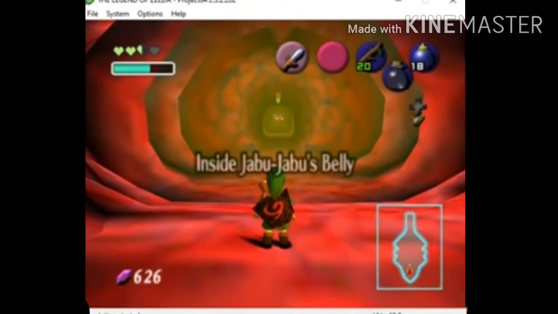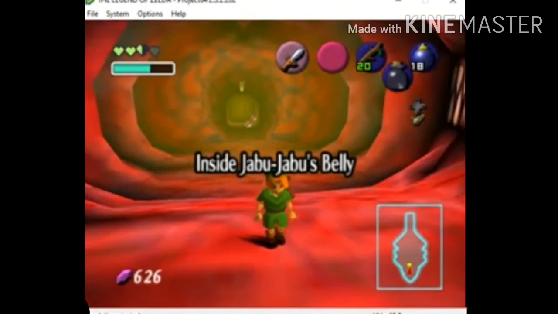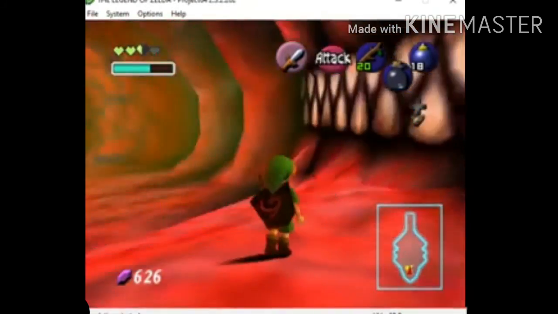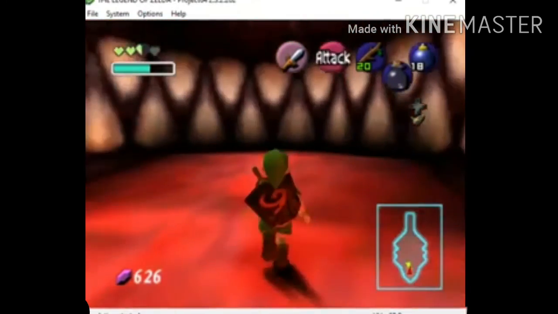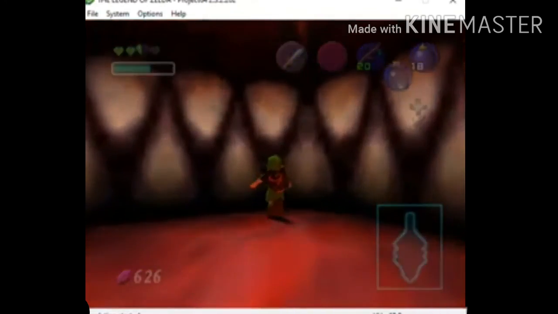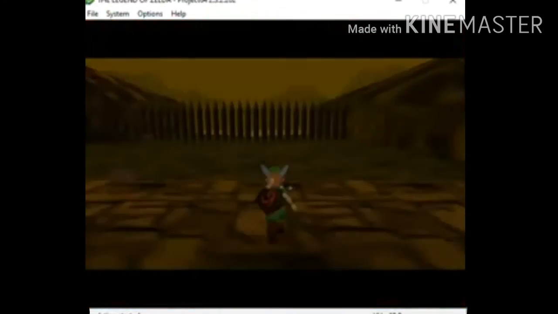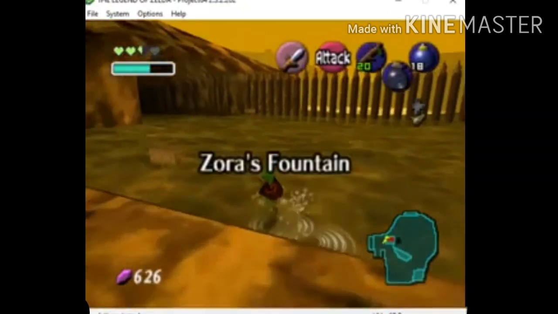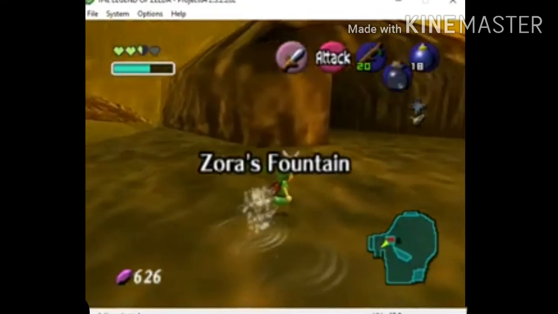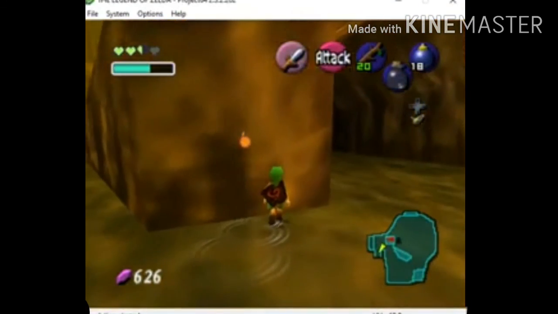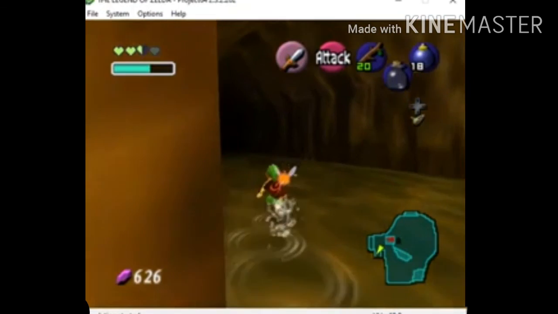I shouldn't have acted surprised with all of this, but yeah, Jabu Jabu's Belly ended up being vanilla, which is kind of sad. I was actually hoping that'd be something cool. I guess not, so let's just leave, because I don't feel like doing Jabu Jabu's Belly right now. I do have a boomerang, I don't want to do it right now. So that is the end of this.